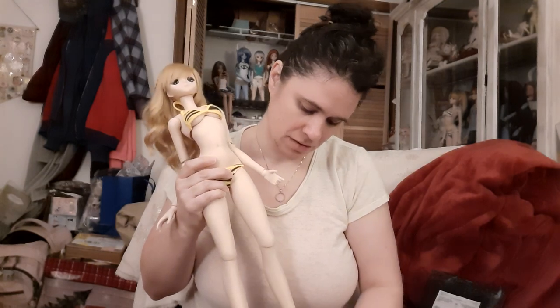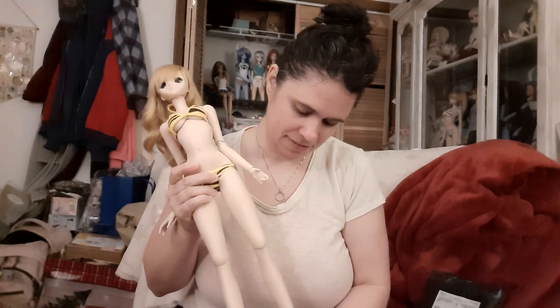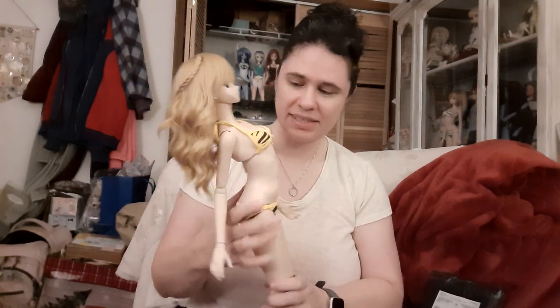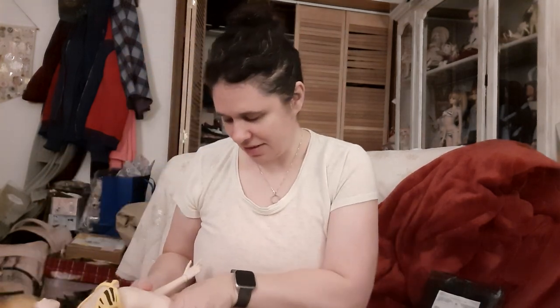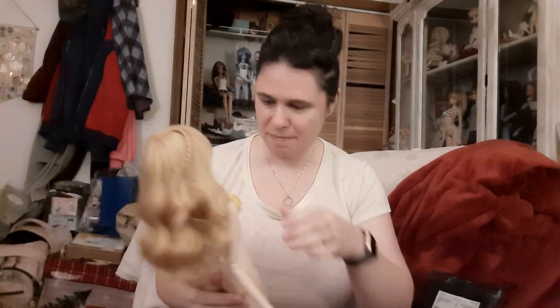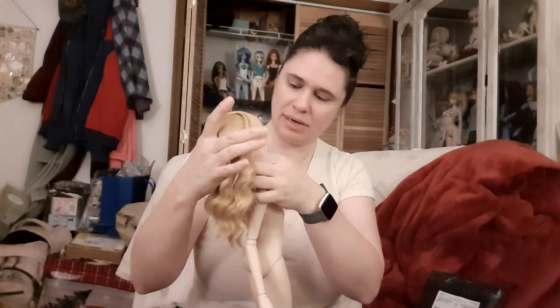She is in the Tiger Bikini from Smart Doll and I'm going to change her out of that and into this lovely little secondhand outfit that I have. I still have a plan to do a photo shoot with this orange tiger bikini — I have a really good idea for it. I did have fun doing the little backyard tiger no-mo-me photos with Fuji and Fiji as orange and white tigers. But now I'm going to switch her out.